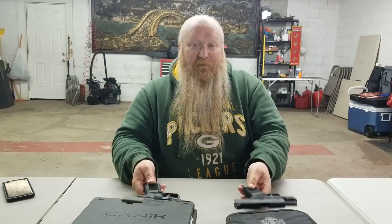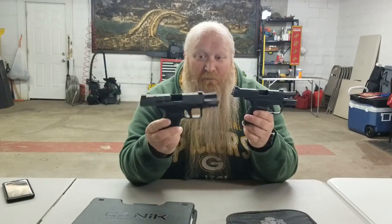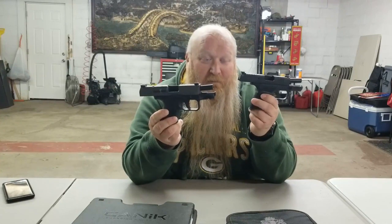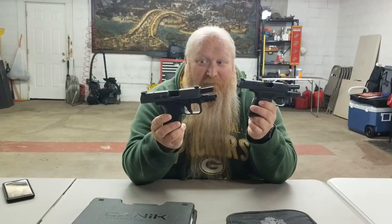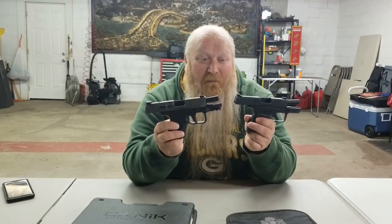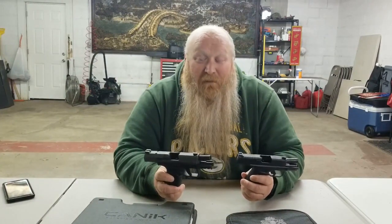The big differences between this and this, outside of the round capacity, is price point. And the Canik is coming already cut for an optic. And the Hellcat, I shouldn't say this, I've got two of them up here. The Hellcat, the one I got, is not cut for the optic. I'm not a big fan of optics on carry guns. I know that's something that's really, really growing in popularity. And I'm not going to sit here and say I'm against having an optic on a carry gun. I'm just not a big fan of it.